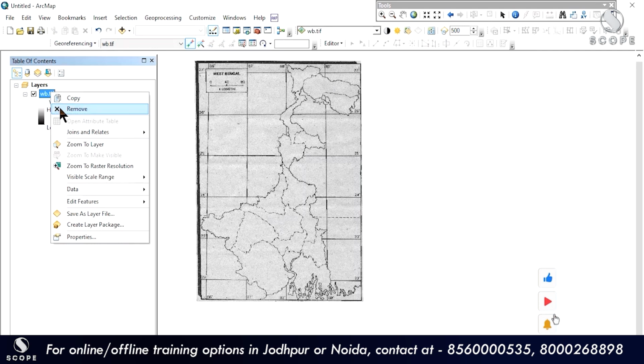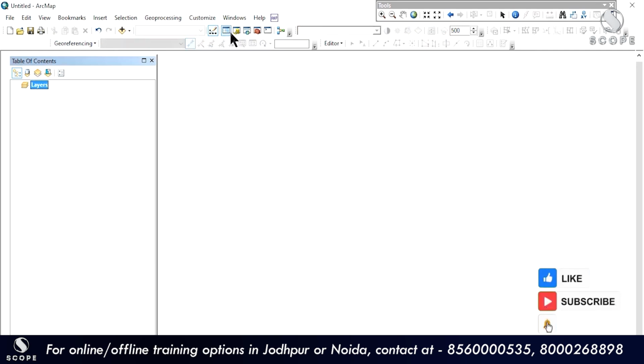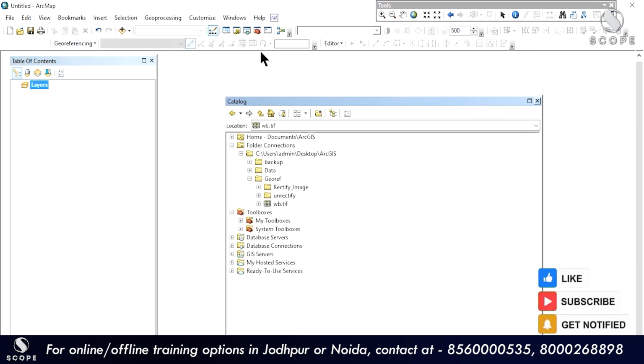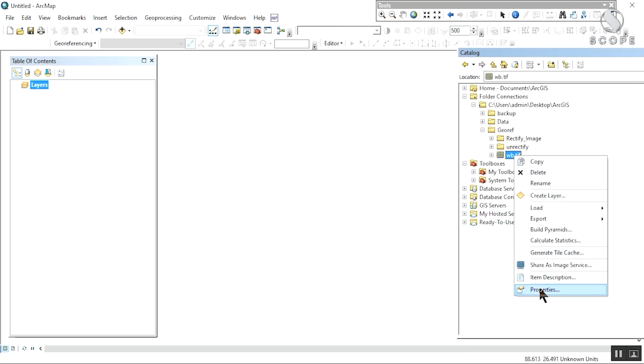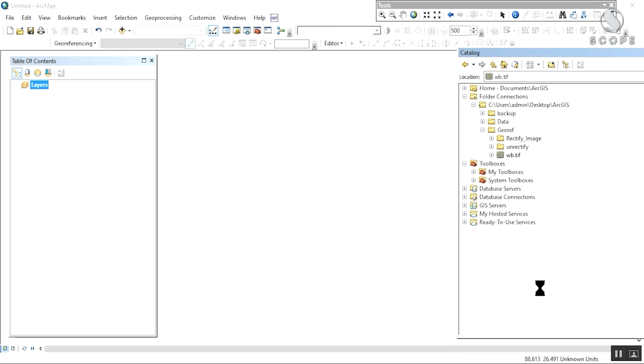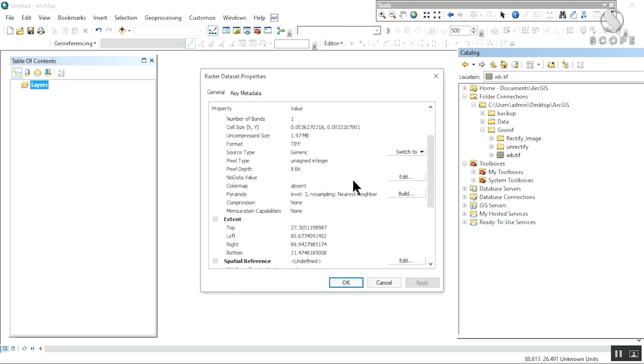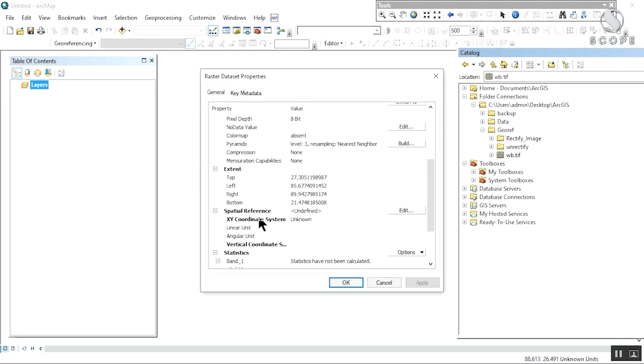I am going to remove it and click on catalog. Right click on the imagery which we added. Right click on properties. From the properties, click on spatial reference, which is showing undefined.